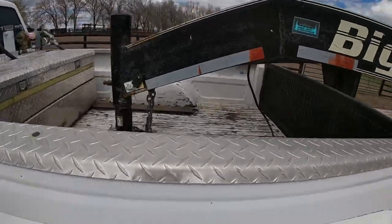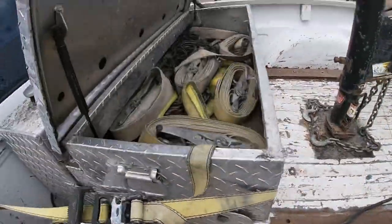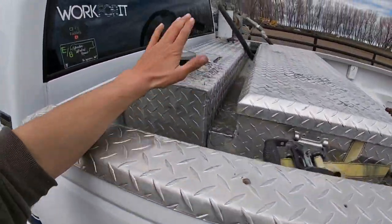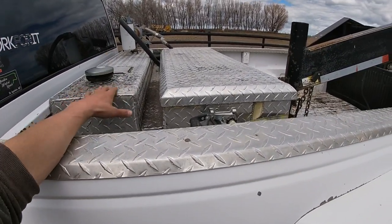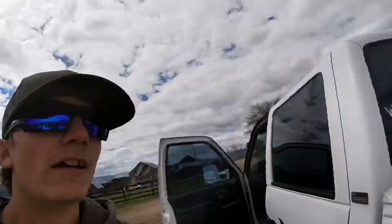Trailer's locked in, we're all set to go. I gotta check and make sure my hay straps are still in. Yeah, we're all good there. I gotta stop and get gas. I'm gonna pick up some red dye for the tractor, and then I'll finally be able to show you guys the whole slip tank setup in action. So anyways, you guys, we're gonna get headed out here, and then I'll pick you guys back up when I go to load up all the grain hay. So I'll see you guys in a little bit.